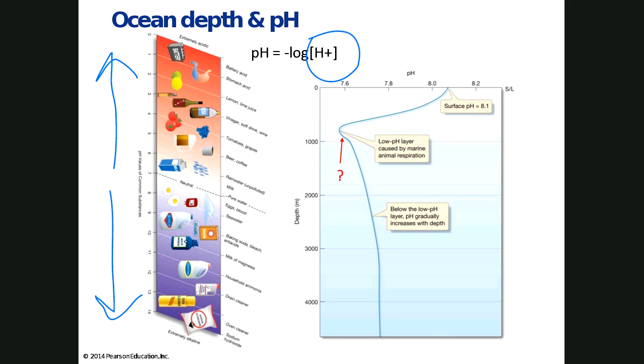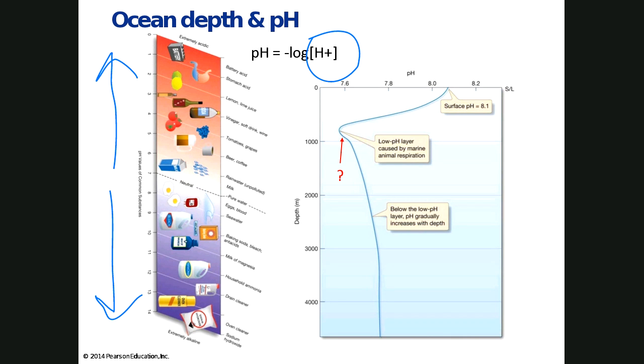All right, now what does this affect in terms of the ocean? Well, of course, organisms have evolved to live in many times neutral conditions, around 7, maybe a little bit on the acidic side. There are some that live in very acidic conditions. The point is, critters have adapted to live in an environment that has a particular pH. And if that pH is affected and changed by things that we dump into the ocean or even by natural processes, then you can imagine we're going to have an effect on the ocean.